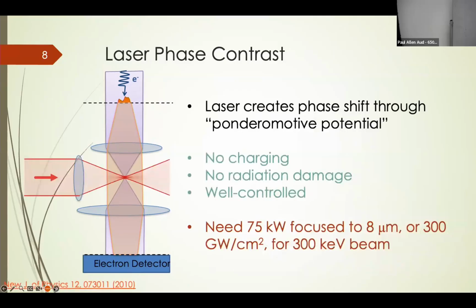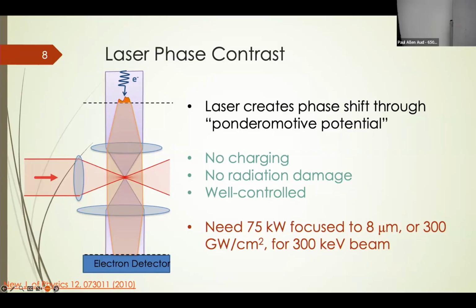The laser phase plate, the idea now is, let's take a laser beam coming in from the side, focus it on the focus of the undiffracted electron beam, and use the ponderomotive interaction between electrons and photons as a phase shifter. The advantage is we don't have to bring any material object into the electron beam. That means there's nothing that could acquire parasitic charges. There's nothing that could suffer radiation damage.